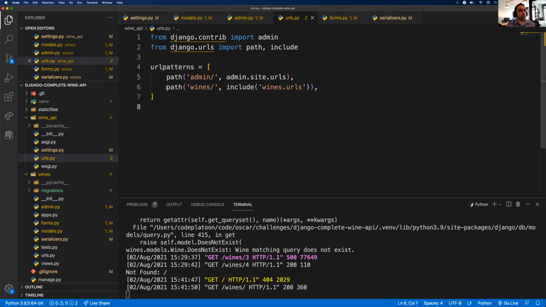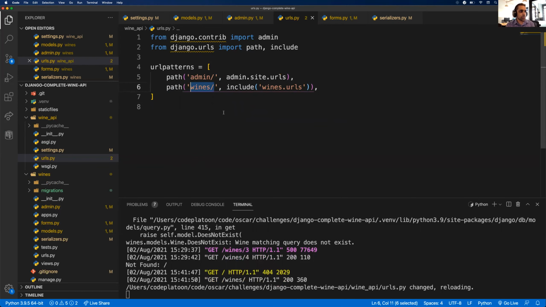Yeah, so that's what's being done right here in urlpatterns. We're saying all of these URLs coming from wines.urls are going to be prefixed with wines. So you're basically tacking on paths as many as you want. You could leave this blank. There's nothing that's going to stop you or harm you. But you generally want things organized, kind of like folders. You want paths that make sense. So in that case, it looks like we're going to wines.